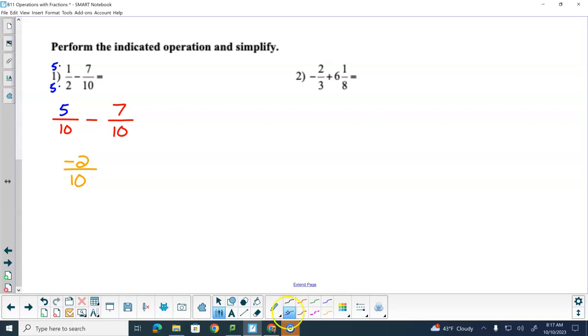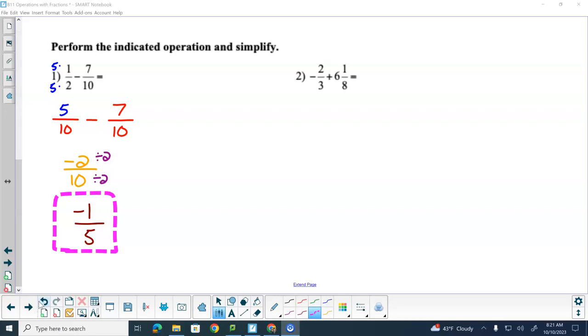Okay? 2 divided by 2 is 1. So that means you got negative 1 on the top. 10 divided by 2 is 5. Okay? So we got negative 1/5 there. Okay? You do number 2 right now. Teach where it's doing, because then that way you're ready for multiplication too. You know what I mean?